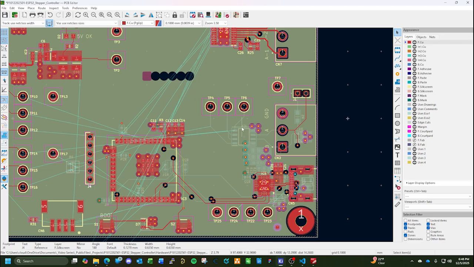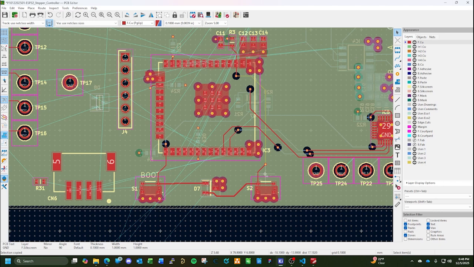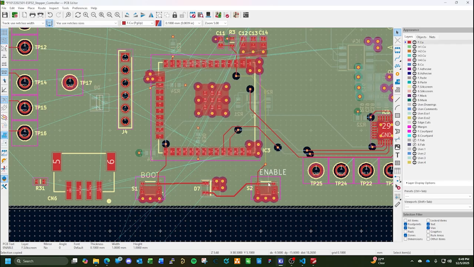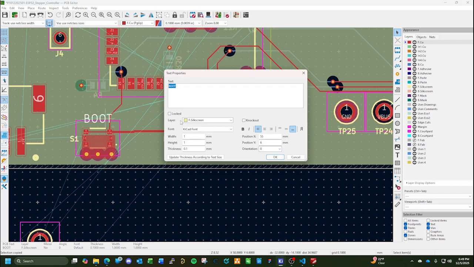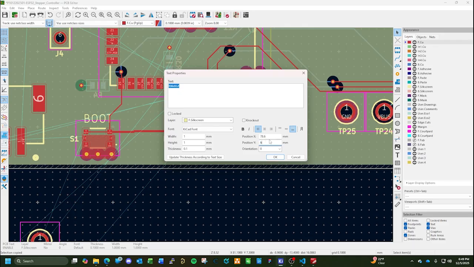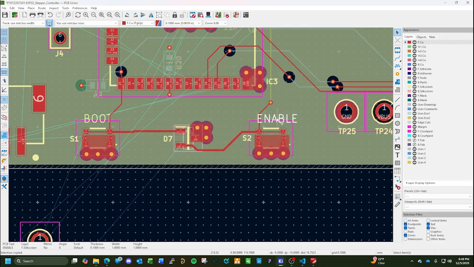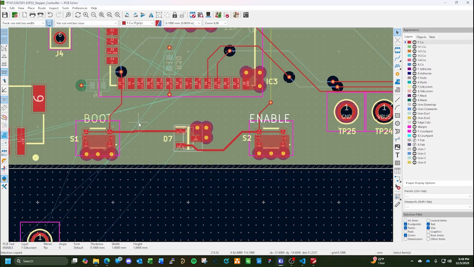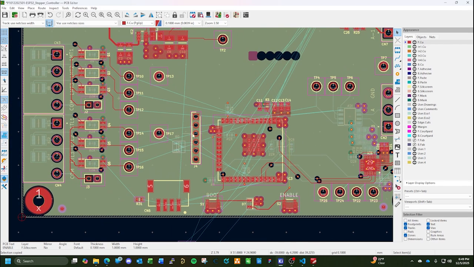So one of the things I want to do is grab that text. Oh yeah, before I forget, we're going to drop this in here and name it enable. 6 and 78. Let's see how that looks. How about 77? Looks good enough for me. It looks like a winner there. And then we're going to Control V.